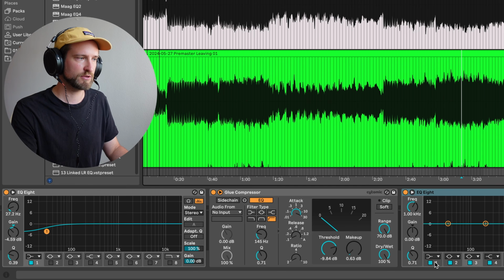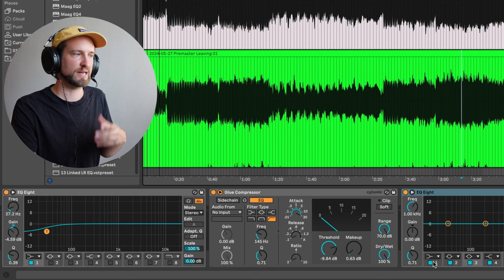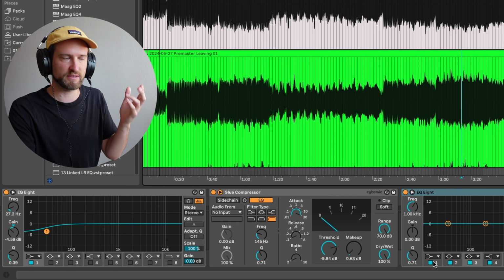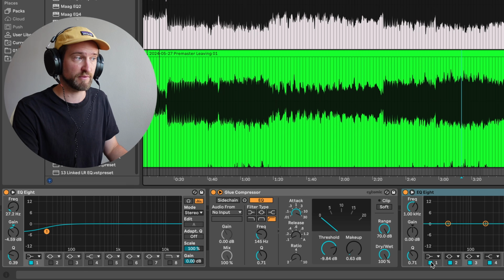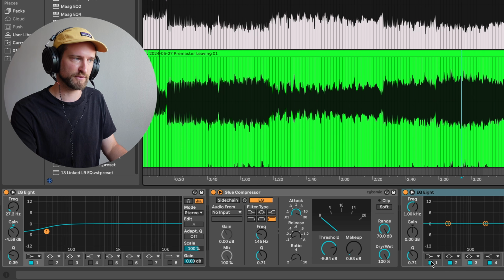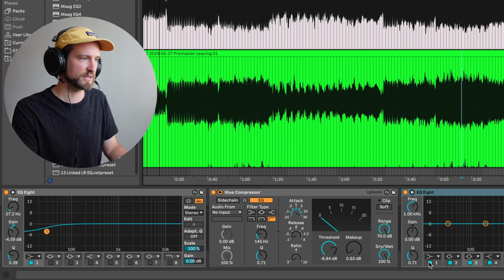And by the way, some EQs use different definitions of Q factor, for example. So you can never rely on the Q factor being the same in one EQ versus the other. Many of them are standardized, but not all of them. The FabFilter Pro-Q 3, for example, has a different Q definition than the Kirchhoff EQ does, which is very weird and confusing, but this is why I just need to do what sounds great, period.